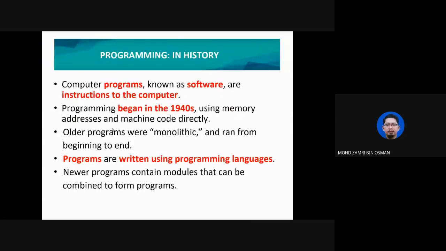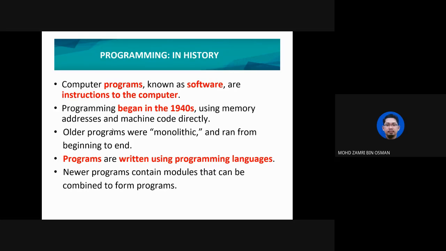Okay, so on programming and history, we have certain terms in computing that we call a program and also programming. A program is a set of instructions that can do a specific task. Programming is a language used to give the instructions we want to carry out. For example, I want to calculate two numbers. This line, num1 plus num2, is the instruction to do the calculation of two numbers by using a programming language, right?